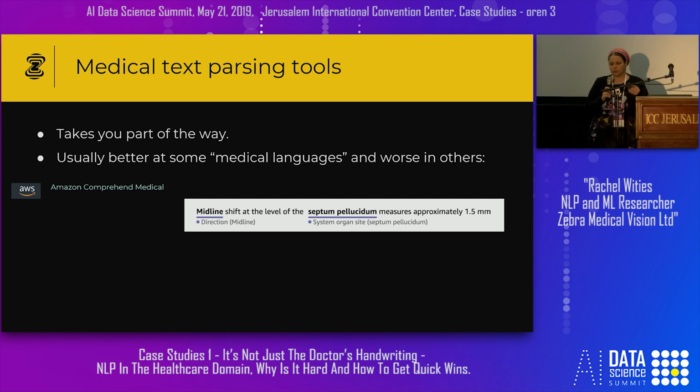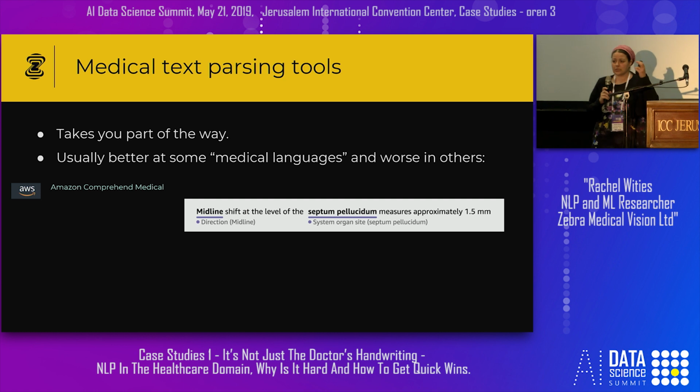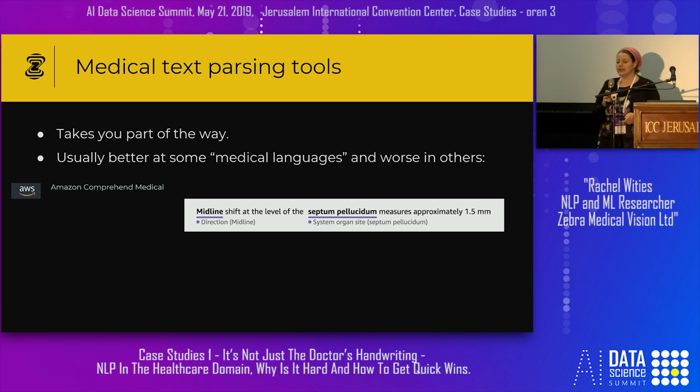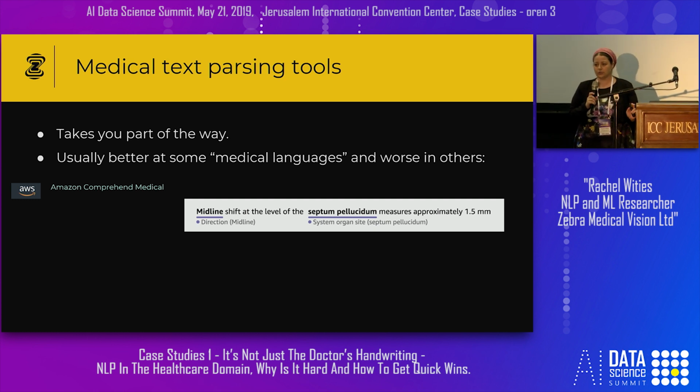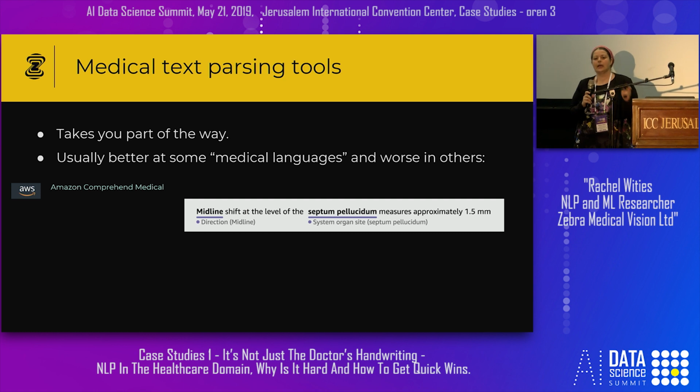If what our application wants to do is match clinical trials to patients or create a dialogue system, it's not enough just recognizing all the entities in the text. And the bigger problem is that even if you only want to recognize findings in your text, what sometimes people don't understand is that medical text by itself contains a lot of different languages. Pathology reports would use different terms and syntax than radiology reports. They both will be different from discharge notes and so on.